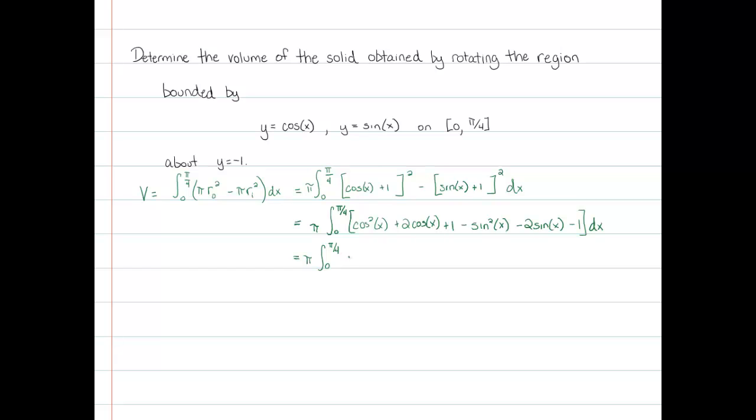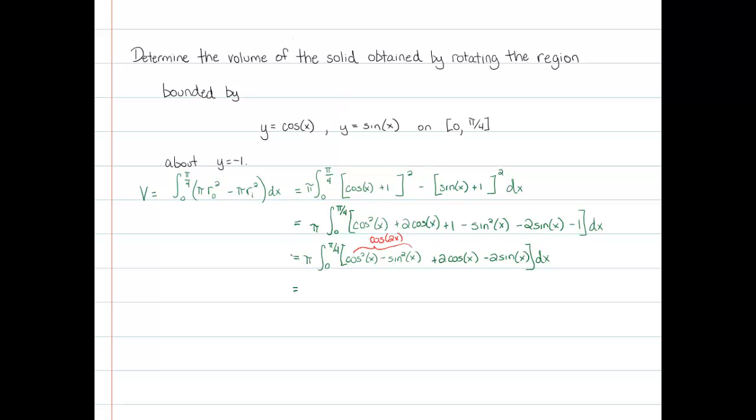And then we have a cosine squared minus a sine squared, which is going to be an important group. We also have a plus 2 cosine and a minus 2 sine. So all that arithmetic is pretty straightforward again, very okay for a Calc 2 student. One thing you should remember is that cosine squared minus sine squared is the same thing as cosine of 2x. That's from your trig or pre-calculus course.